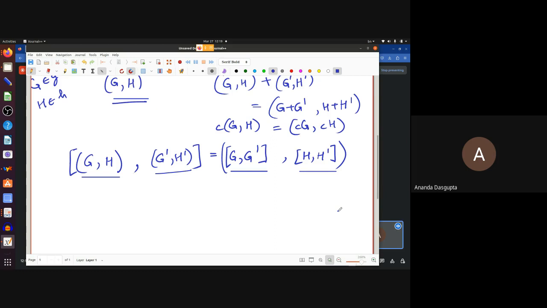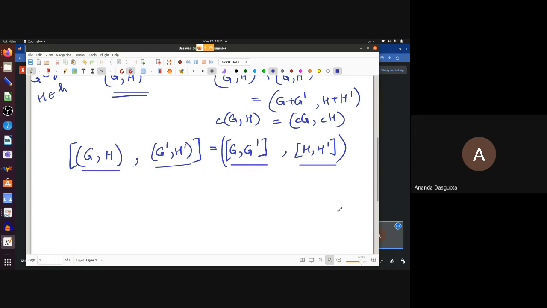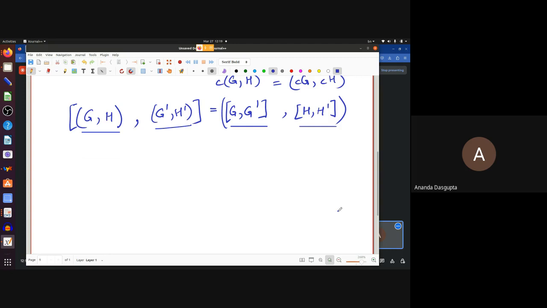In fact, you can write the whole thing out and see trivially that it's going to satisfy the Jacobi identity, provided, of course, the individual brackets in capital G and small h satisfy the Jacobi identity. Okay, so this Lie algebra structure is really rather simple. And in fact, if you remember the direct product structure of groups, the elements of the direct product group are ordered pairs, one from each group, and there the product of two such pairs is simply that you multiply them pairwise. So things are really rather simple.